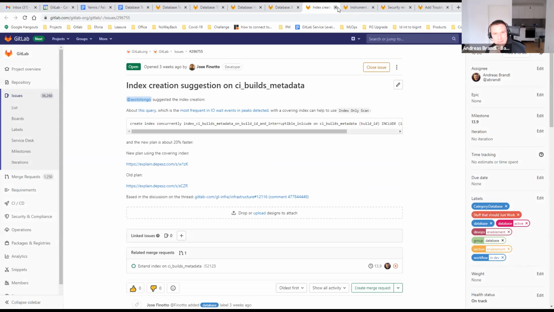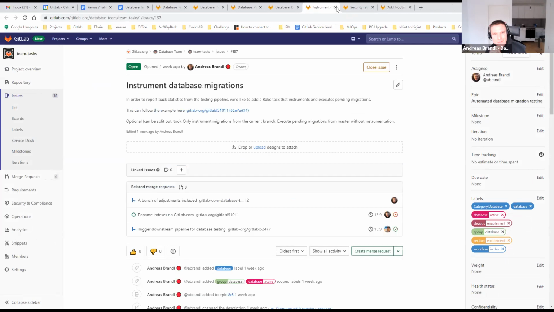This is the next one on the next tab, which enables us to actually use this testing pipeline, which also helps the other MRs because this is just migrations that we want to run on the database. I would like to see those MRs run on the testing pipeline, but for that we need instrumentation merged. This is not happening since yesterday because my GDK is broken, so I'm working on that now.